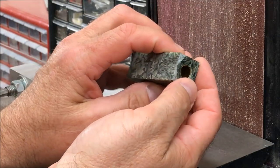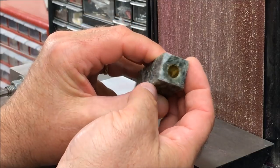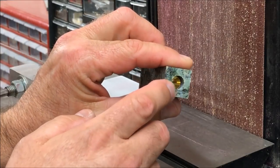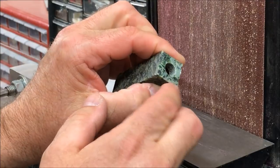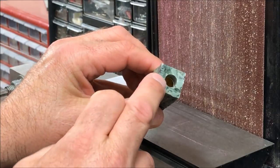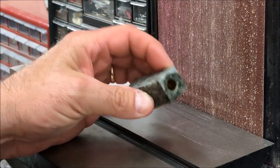And the one side will be no problem. There's maybe a 16th of an inch of material to be sanded away. The back side, however, has maybe a quarter of an inch to 3/8 of an inch of extra material. So before I sand this, I'm going to run over to the bandsaw real quick and cut a slice off just to take it down a little bit so I'm not sanding quite as much on the belt sander. I'll come back after that's cut and we'll get this faced up and ready to go to the lathe.